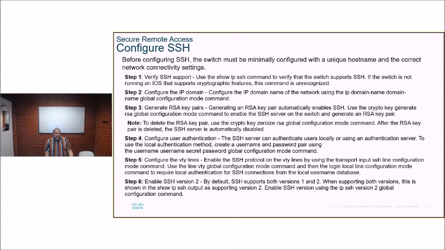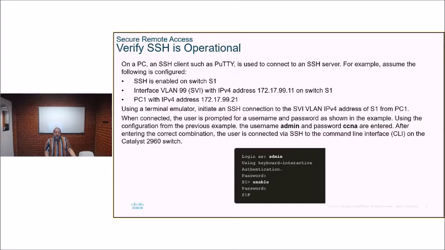You then, of course, need to create some user authentication. So you actually need a local user database at the very minimum. You can use the username password command to create a username and password combination. Then you need to configure that the VTY lines use SSH, and preferably only SSH, just so that they can't use Telnet. Also, version 2 of SSH is better because there were a couple of flaws in version 1.